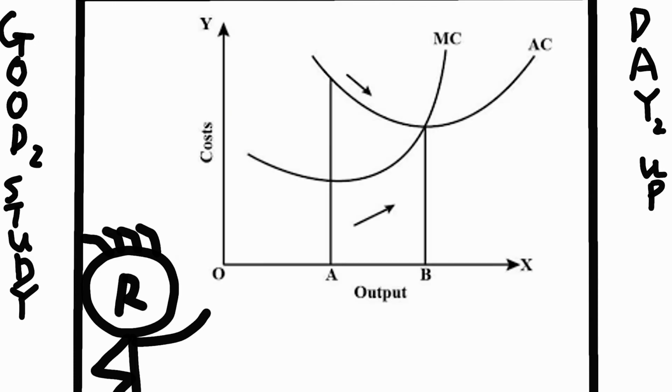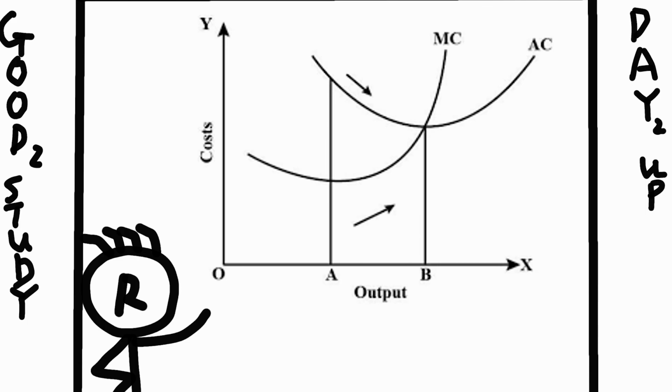This curve shows that firms will try to produce the quantity where marginal cost, MC, is equal to the average cost, AC. Why? Because first of all, for a firm to maximize profit, it needs to produce at a quantity where AC is at its minimum, which is point B. And at point B is where the MC intersects the AC, meaning MC is equal to AC at point B.